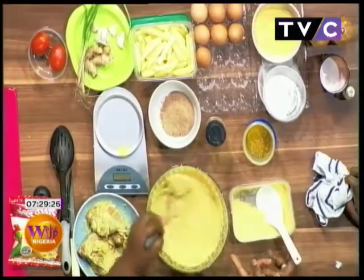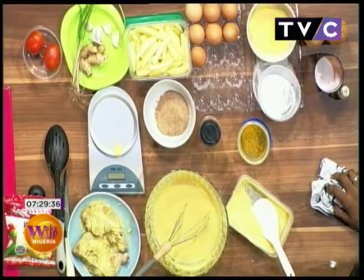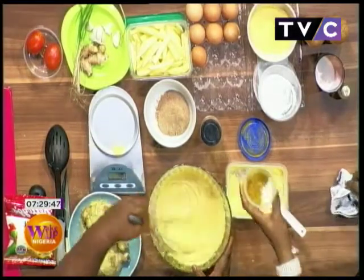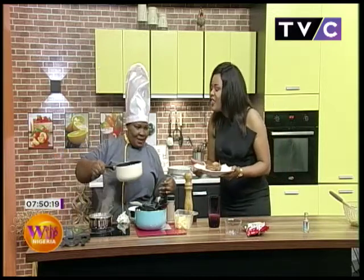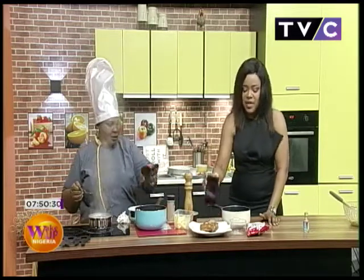This mixture is becoming close to a paste. We also have vegetable oil of course, for frying the chicken. The marinade for the chicken is my own secret recipe. We've just taken the chicken out of the hot oil. In case you're just tuning in, we're making crispy chicken with cocoa sauce and chips.